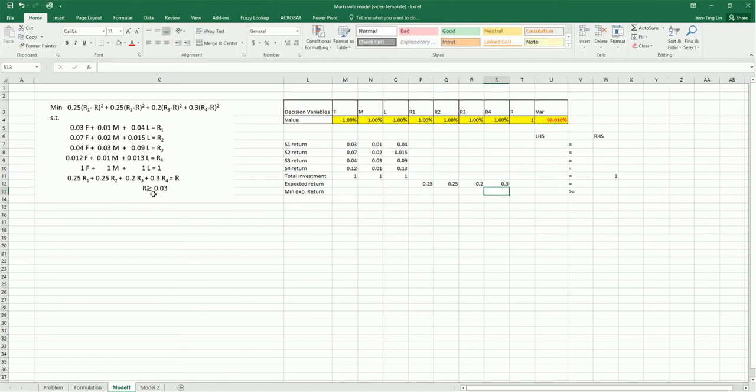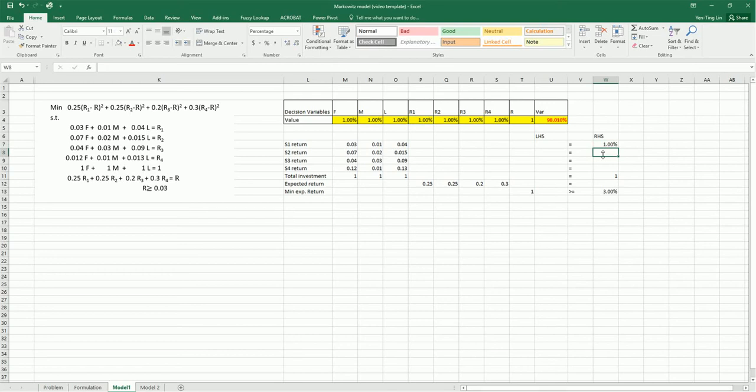Finally, we need to have expected return R to be greater than 3%. Okay, that's 3%. So in this case, our right hand side are actually decision variables. They are not constant. So in this case, for example, right hand side value equals R1, which is our decision variable here.